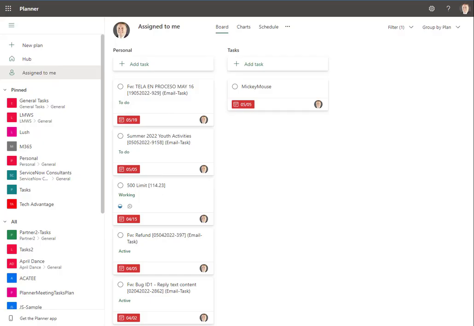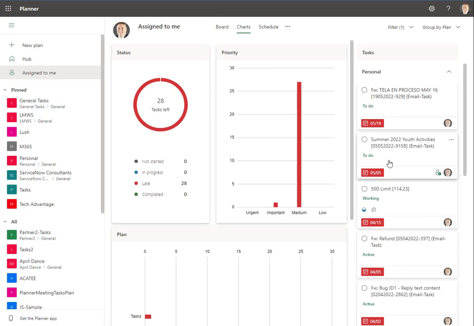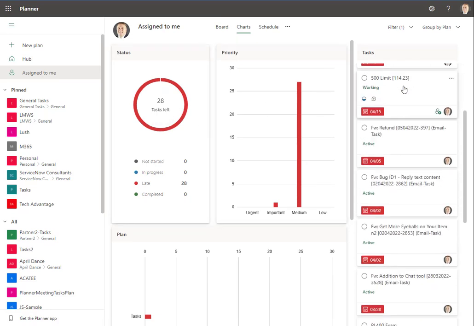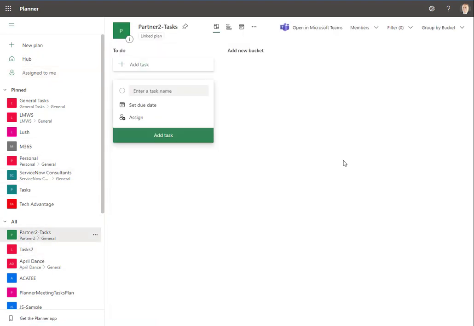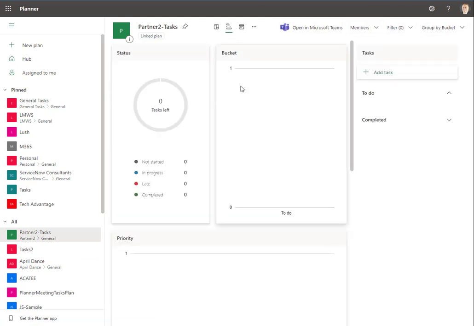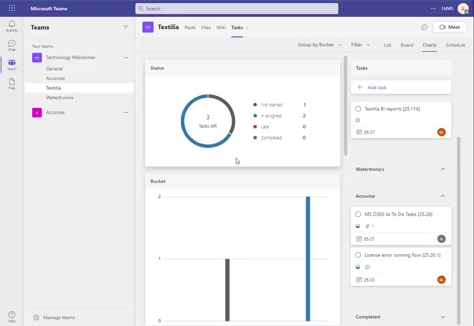Within Planner, we also have charts right there that we can see. And it looks very similar to what it looks like here. I have my tasks. I can see tasks in there. I'm just on assigned to me. If I went to here and went to charts, here I would just see whatever's assigned there. So almost exactly the same kind of functionality.